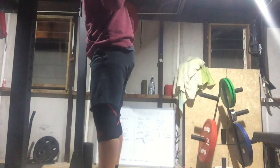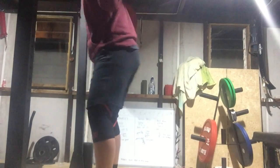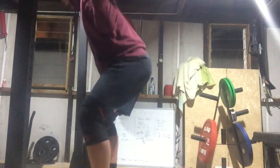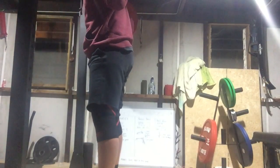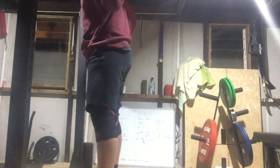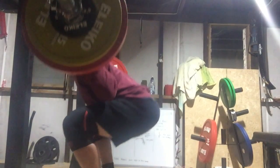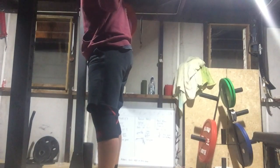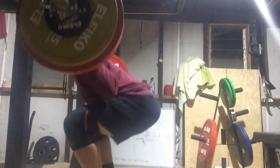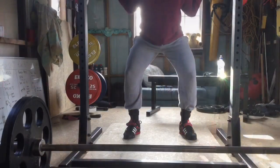This is a side view of that. As you can see, depth's still pretty much the same as it was with the closer stance. So yeah, these rep sets felt good. I guess I'll find out for sure how it goes on Friday with the heavier 4s, but I would probably give it a run for a little bit if you think that's a good idea. Like I said, it just feels like I drop down a bit more in a straighter path, as opposed to the closest stance.